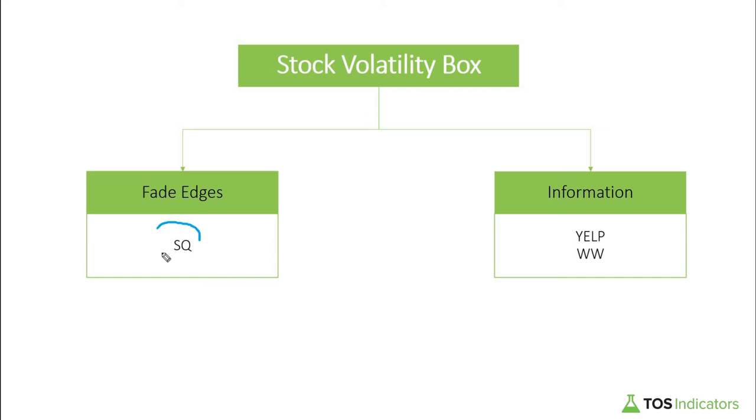We had the opportunity to buy some at-the-money put options with eight days to expiration, and we had close to a 39% — actually close to 40% — gain in under an hour. If you happened to have scaled out of your position slowly, most of your contracts got close to a 100% gain. That's using the power of the volatility box with concrete trade rules, and you can start to do this day in and day out. Now scanning 8,000-plus tickers, you're going to find opportunities that allow for more entries.